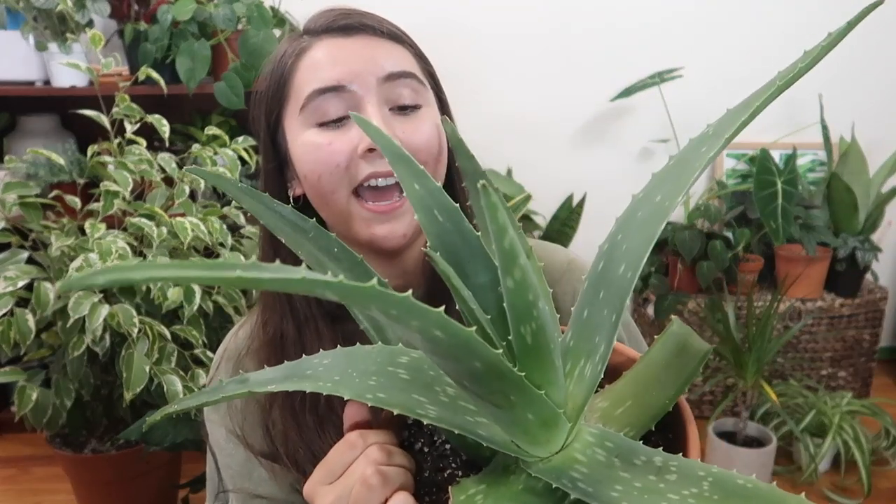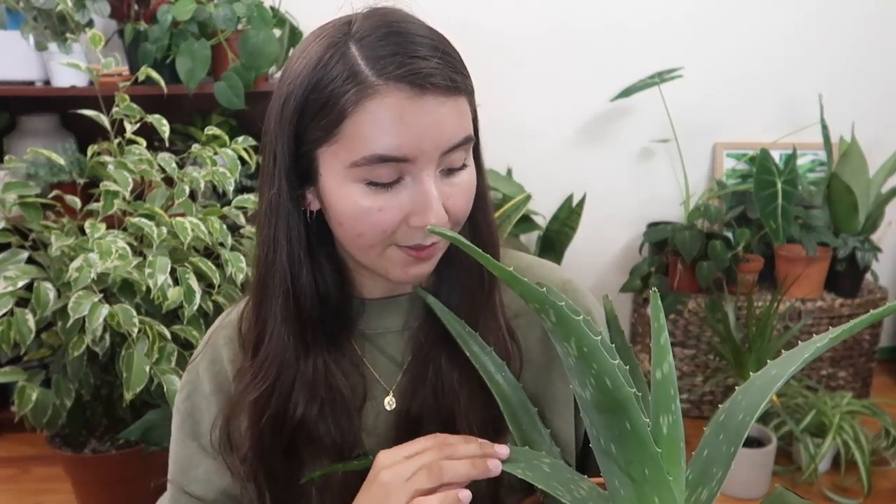The next plant has many health benefits — it is an aloe vera plant. This plant can be used medicinally and topically; it's good for sunburns, as you might know from summer. It's also really pretty. This one I unearthed from the ground at my friend's house and put it in this pot. I have it in a very high-light situation, as they do like a lot of light just like the ficus. So if you only have a low-light environment, maybe this one isn't the prime choice for you, but it's a great plant with many uses.